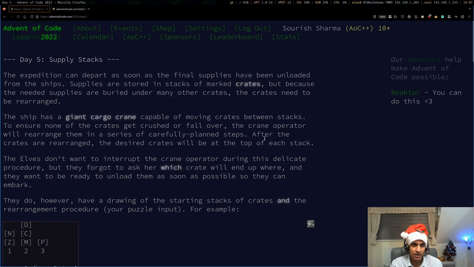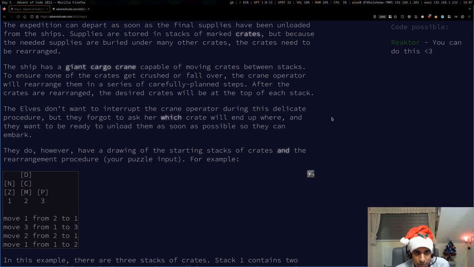The expedition can depart as soon as the final supplies have been unloaded from the ships. Supplies are stored in stacks of marked crates. But because the needed supplies are buried under many other crates, the crates need to be rearranged. The ship has a giant cargo crane capable of moving crates between stacks. To ensure none of the crates get crushed or fall over, the crane operator will rearrange them in a series of carefully planned steps. At least someone's carefully planned, not the elves, but the crane operator.